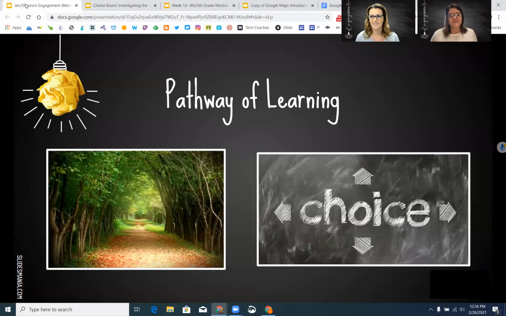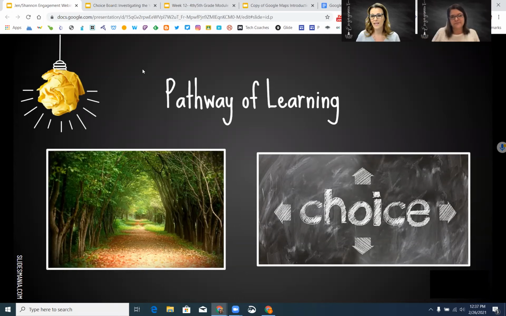And I love the way he's set that up, just because kids have that opportunity, like you said, to choose what they're digging into, their own passions. They don't have a choice whether or not to learn about Vietnam. That is the topic that they have to cover, but they have a choice in the path that they're going to take to learn that, and they can personalize that for themselves.